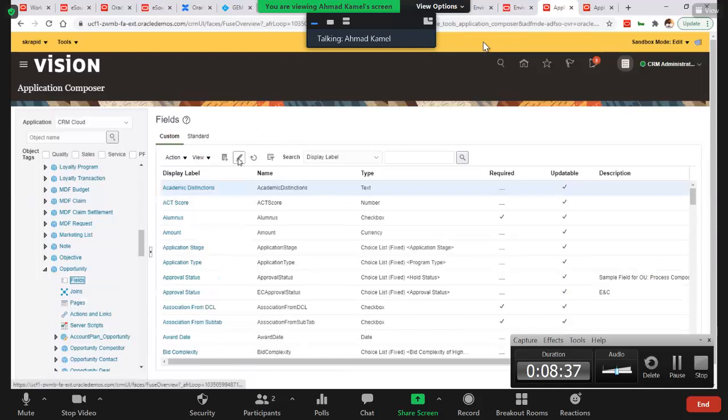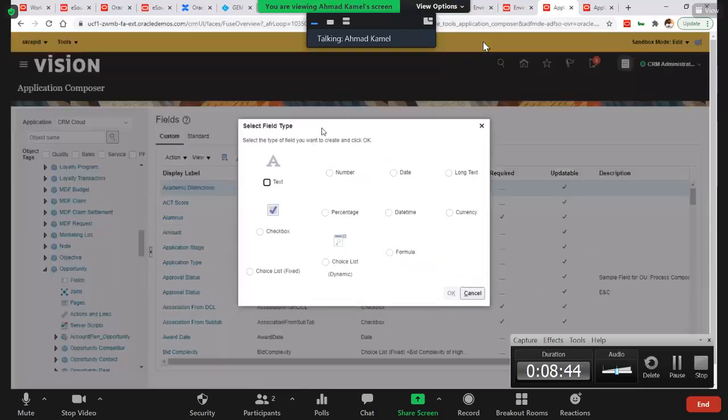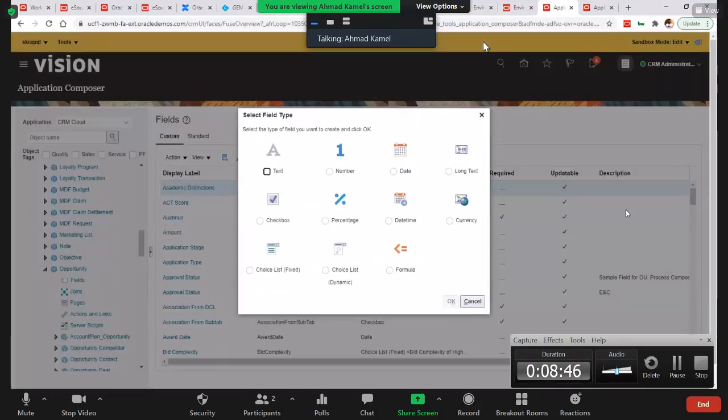So if you want to edit a selected field, or if you want to create a new field, you'll be able to create a new custom field, select the type, enter the name, and do it from there. Okay. So these are all the different types for attributes. For example, if you want to have a list of values, that's what's called the choice list field. It could be reading from a completely different object. This is where the dynamic choice list field comes in.